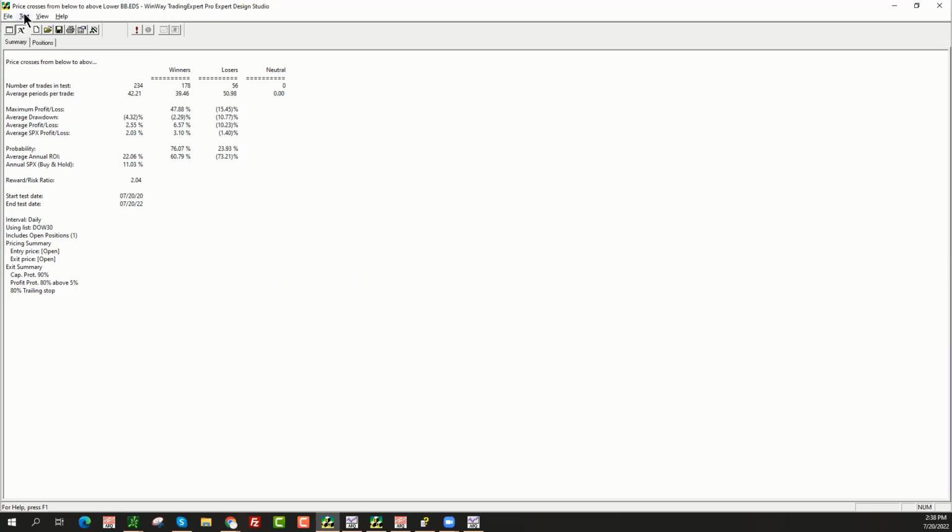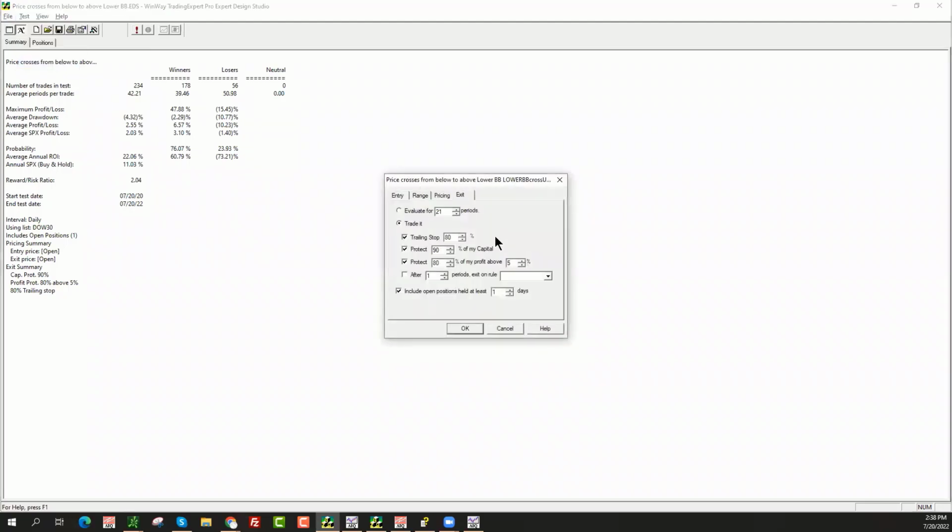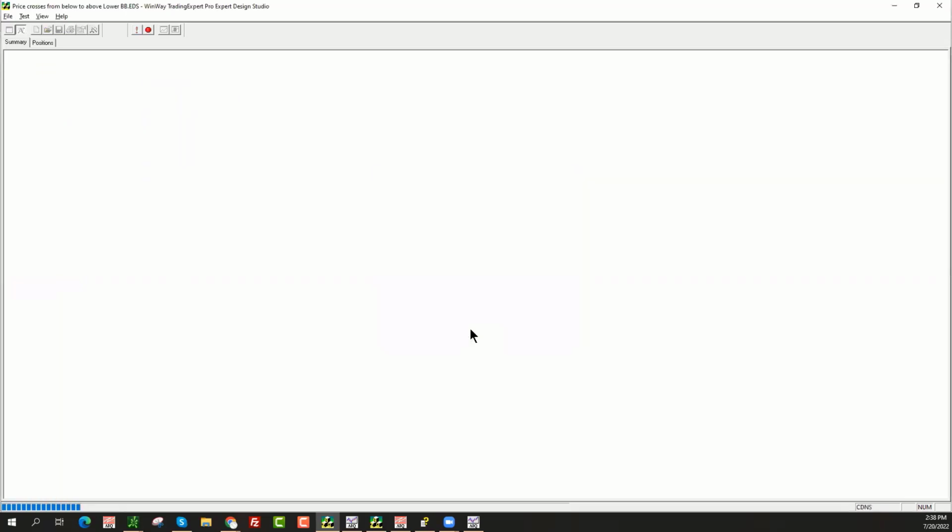I've just changed the number of stocks. I haven't changed the actual profit and money protection, the portfolio management, money management areas at all. I'm just changing one parameter. So when I click OK, it's going to run this now. Again, same strategy, but on a bigger database to see how this looks on a larger database.